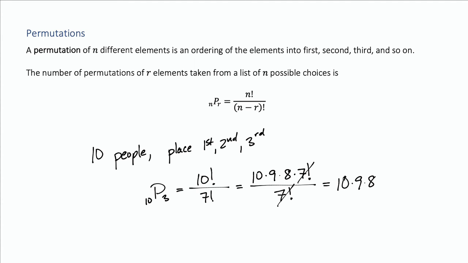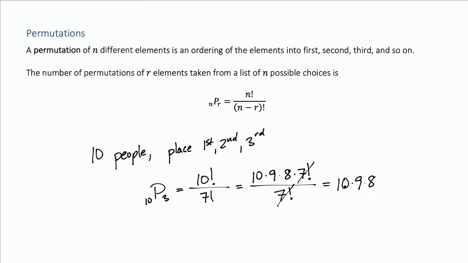Now I want to point out that for permutations, generally this formula makes it seem more complicated than it is, because if you just look at this, this is simply the counting principle, okay? I'm choosing a first, second, and third, okay, from my 10 options. So for first place, I've got 10 choices. After I've chosen first place, I now have 9 choices for the next place. And after I've chosen them, I've now chosen first and second. So those 2 people are no longer in the running. For my third place, there are now 8 options.